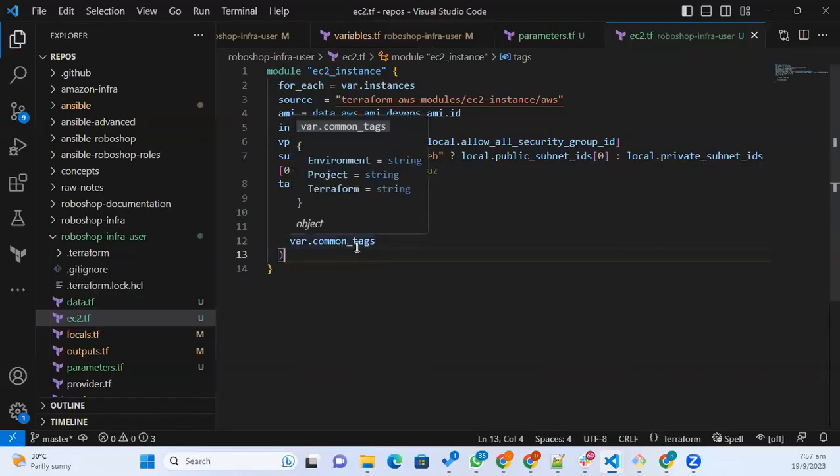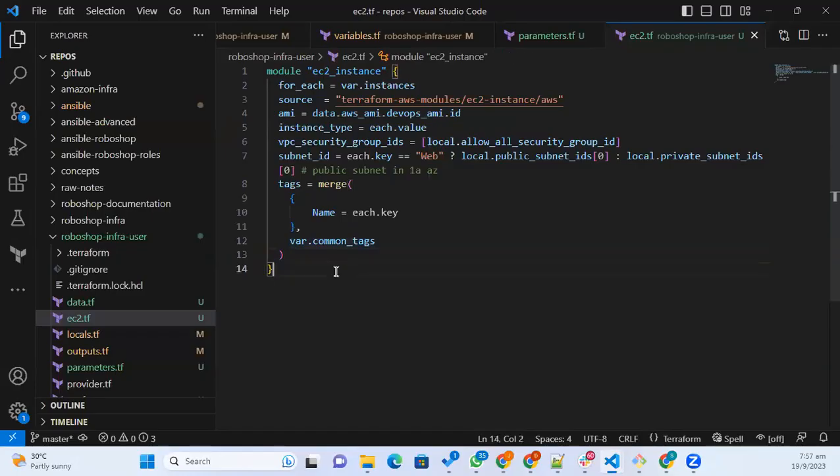Okay, so this is how I can create all our instances. If it is only one condition, if it is web, I'm keeping it in public subnet. Other than web, I'm keeping all the instances in private subnet.